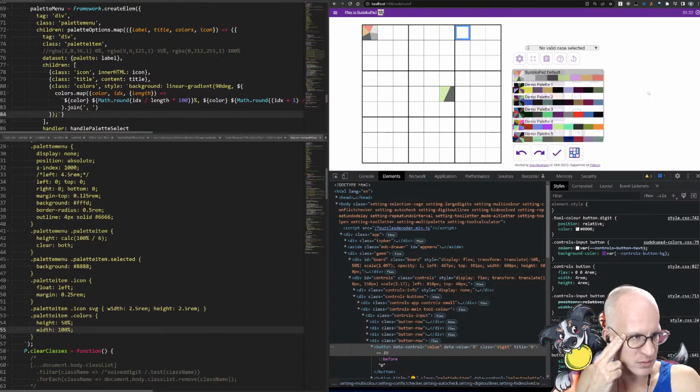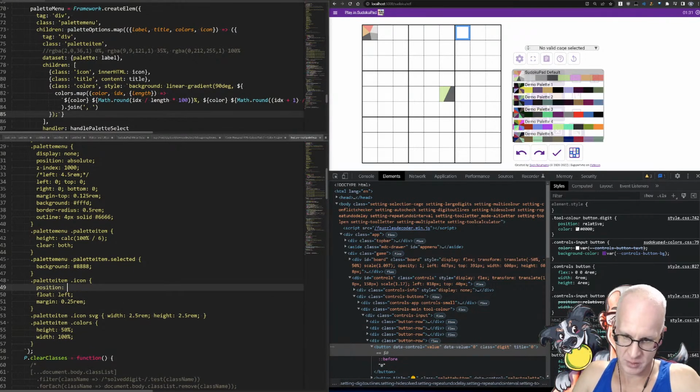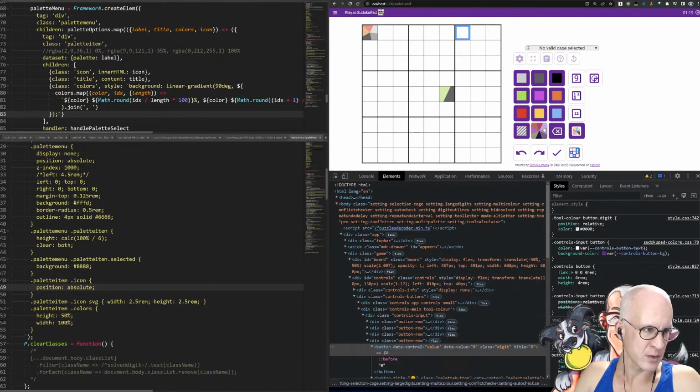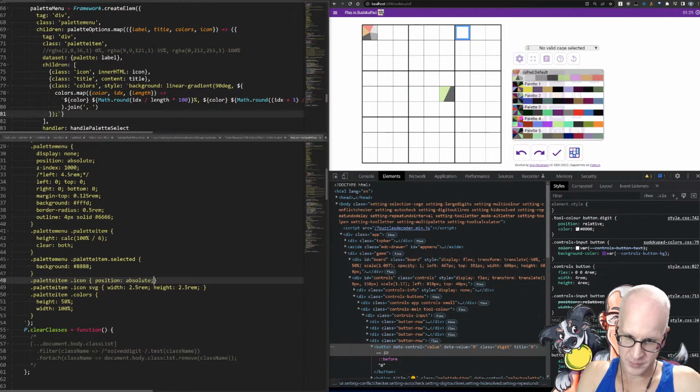I mean, it looks almost... I think what we want to actually... We don't want to float the icon. We're just going to position absolute. And then we're going to put the rest of the stuff in there with margins and whatnot. So then we'll have the icon here.